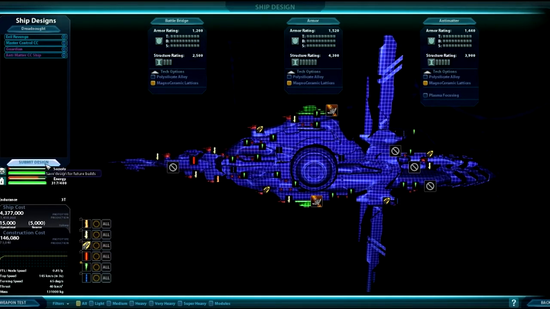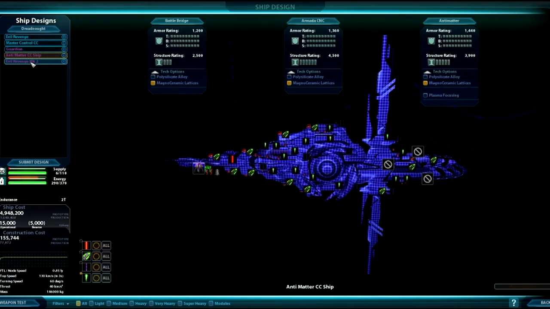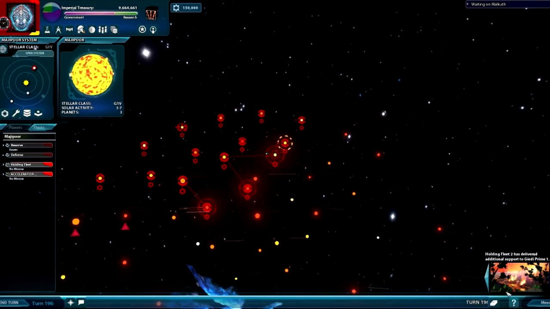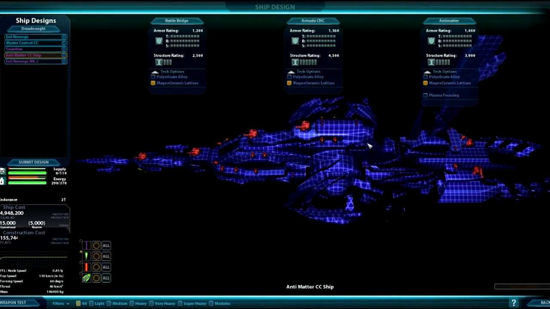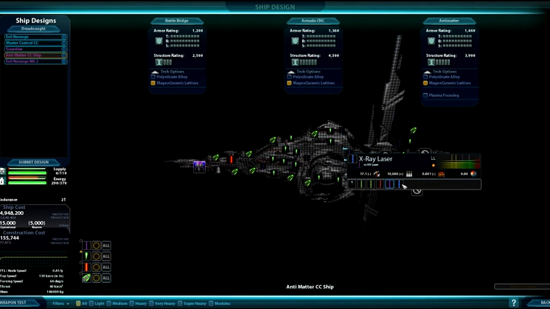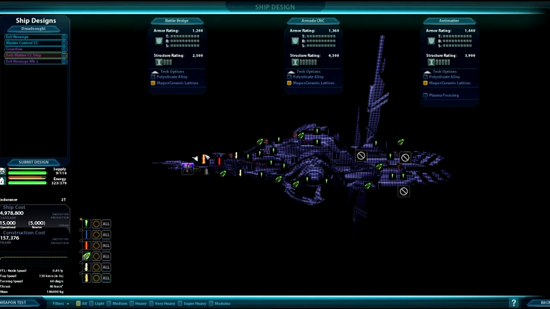Alright, so... I will retain the design. So I need to make the antimatter ship and the new Evil Revenge. Oh. But while we're there, we can redo the antimatter ship with a new... UV lasers. Whoops.